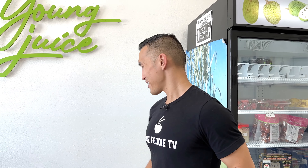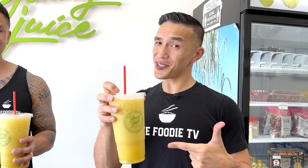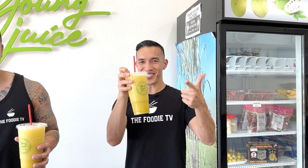All right guys, let's jump into that special drink that we promised you guys. They have something here on the menu that when we heard about it we were like oh my gosh — we've never seen it or heard of it before, so we had to come. And here it is. Boom. This is a durian sugar cane juice. Have you ever heard of durian in a sugar cane juice? So we're here to try it out and let you know how it is.